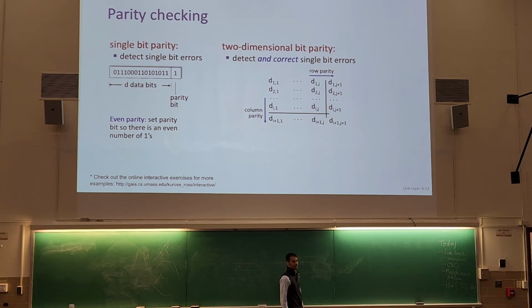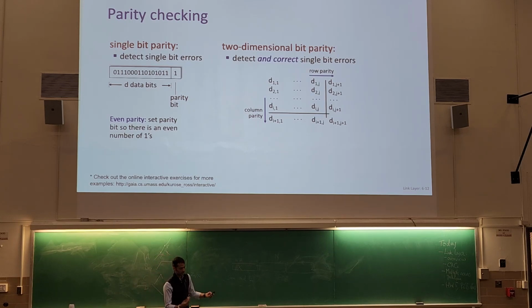So you take the bits, like in this example, let's say these were 16 bits instead of 16 bytes. You would put them in a 4x4 matrix. That's your 16 bits. So that's your data. And then you compute 4 plus 4, 8, or 2n, or 2 times square root n bits of parity. This scheme was 3 times n. 2 times square root n is much better than 3 times n. Okay? It's not constant. It is expensive.